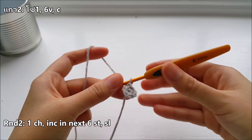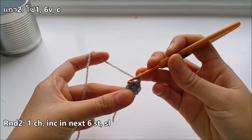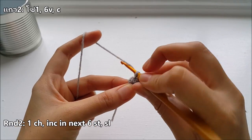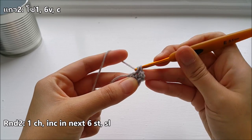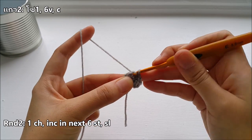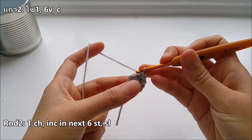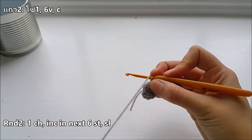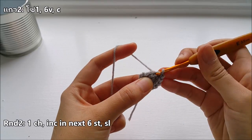For the second round, we're going to do an increase, so it's 2 single crochet into each stitch. I'm gonna start with the same stitch that we did the slip stitch in earlier. So we do 2 single crochet into the same stitch. 1 single crochet and 2 single crochet into the same stitch. And repeat until we reach the start point again.